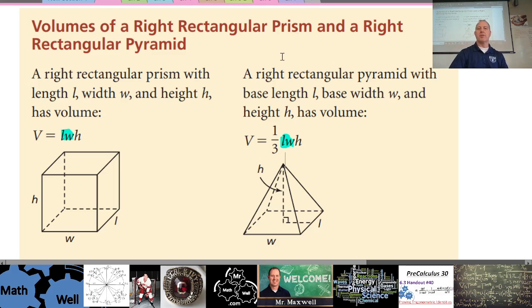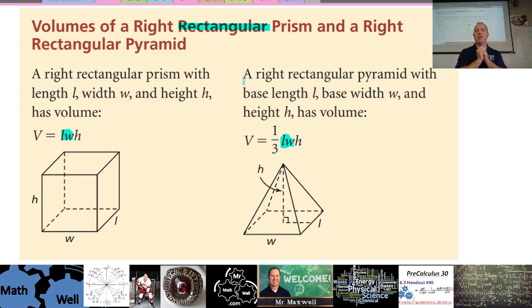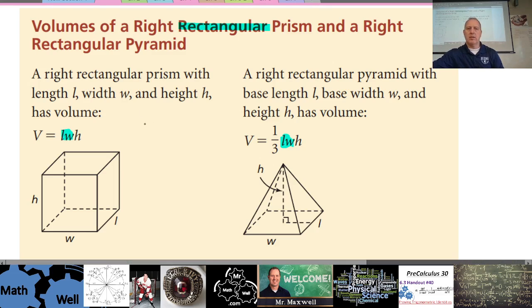So rectangular, let's talk about this rectangular. Did you know that a square is also a rectangle? A rectangle has opposite sides parallel and opposite side lengths equal, which means that there are four 90 degree angles, the opposite sides need to be equal, and the opposite sides also need to be parallel. And so a rectangle can be like this, where the sides and the bottom are different, right? That's what we typically call a rectangle, all 90 degrees, because opposite sides are parallel and opposite sides are equal in length too.